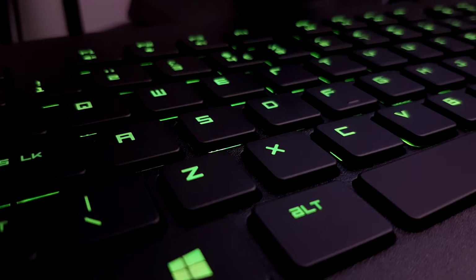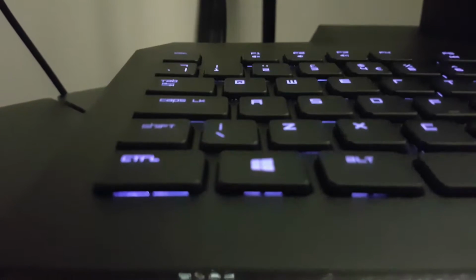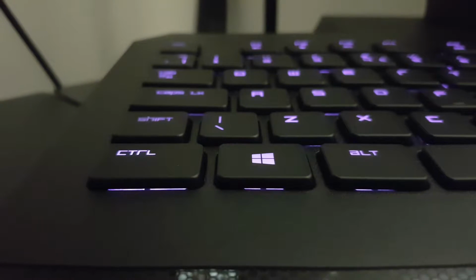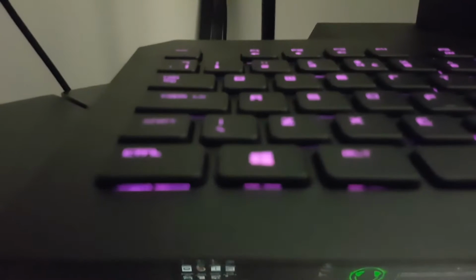So what is it? It is the Razer Deathstalker Chroma, as I said in the intro. This is part of their product line that has a few different iterations. You've got the Chroma that we're featuring today, the Elite, Ultimate, the Expert Razer Deathstalker, and the Essential Razer Deathstalker, all having their own little attributes and slight differences.